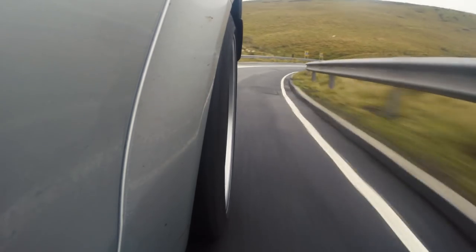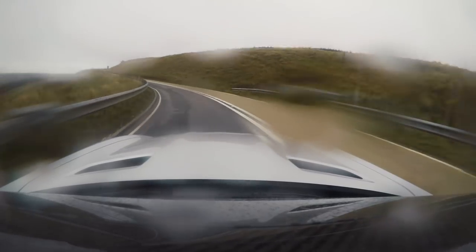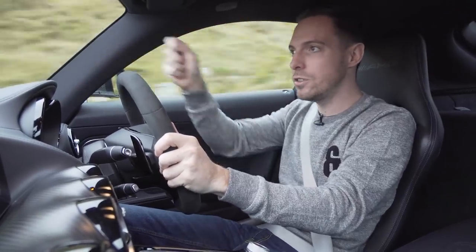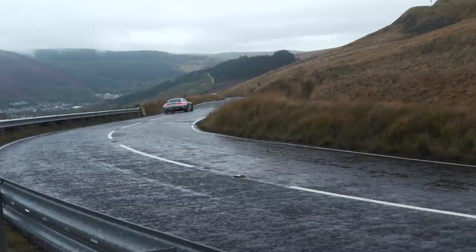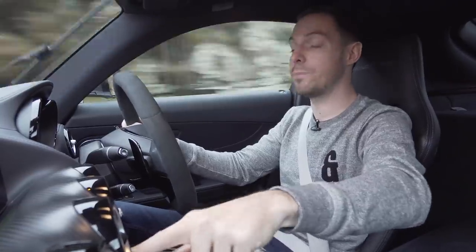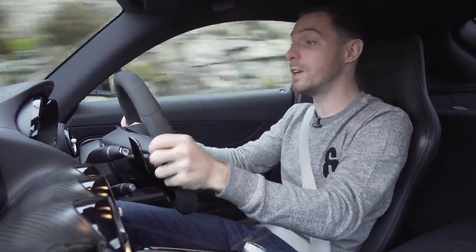And once you find the right level, the system manages the power, manages the torque, and manages the traction so well that you can put your foot down and the car just goes and drives away from the corner really, really nicely. So it doesn't kill the throttle, it doesn't kill the drive, but it doesn't light up the tyres either. That's really nice. I think we should expect to see this sort of system on other AMGs in the future because it works really, really well.